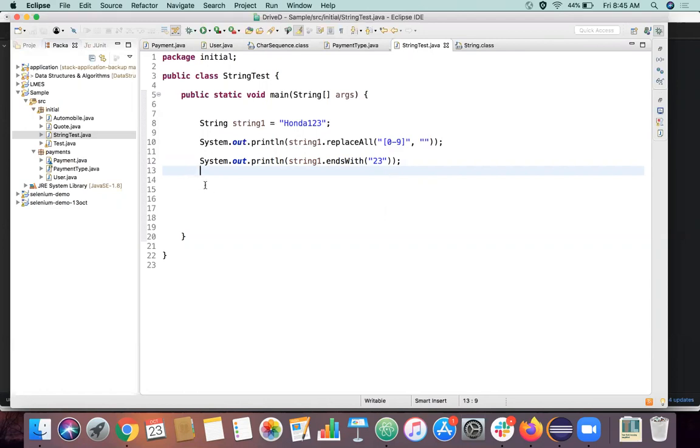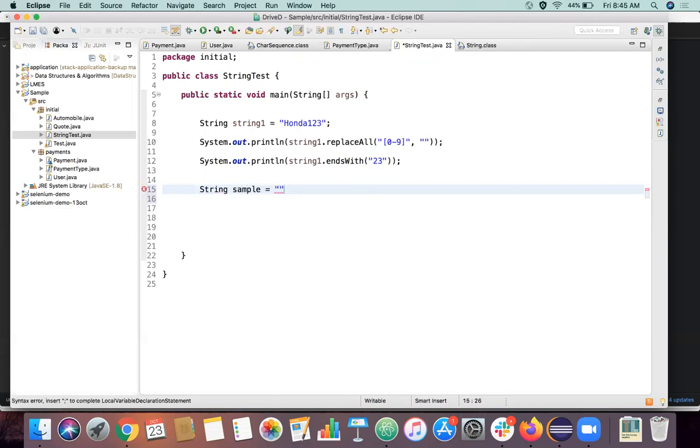So one very quick problem which I wanted to show is, most of the interviews I got this problem actually, reversing a string, right? For example, let's say String sample is equal to, and okay, if I wanted to reverse this thing, what will be my output?